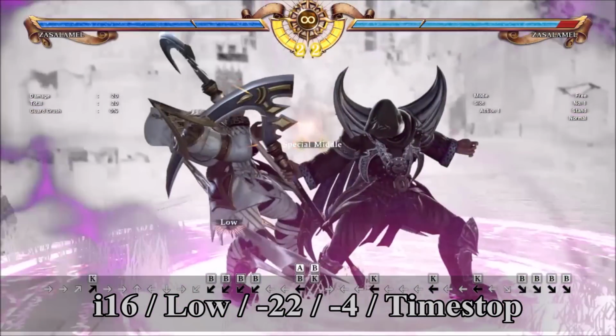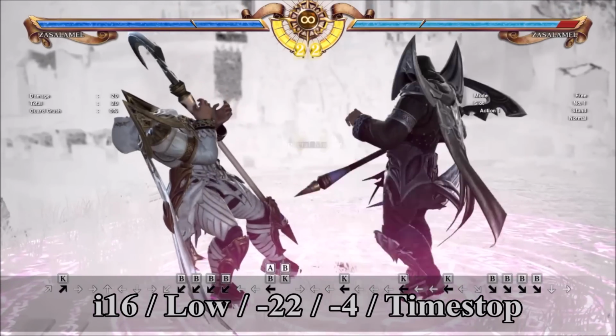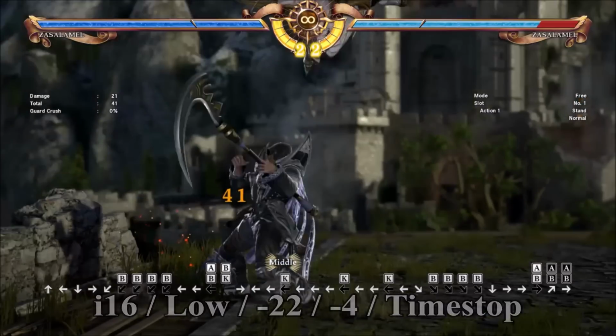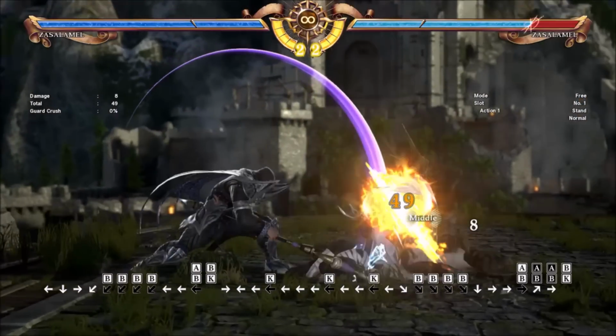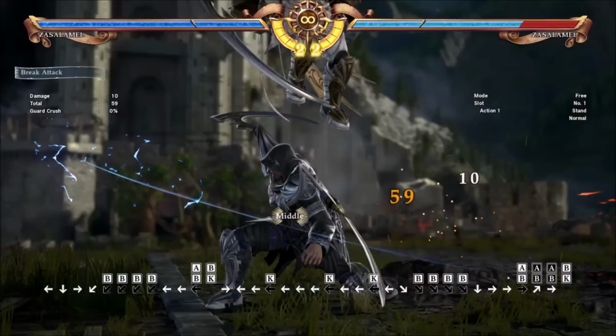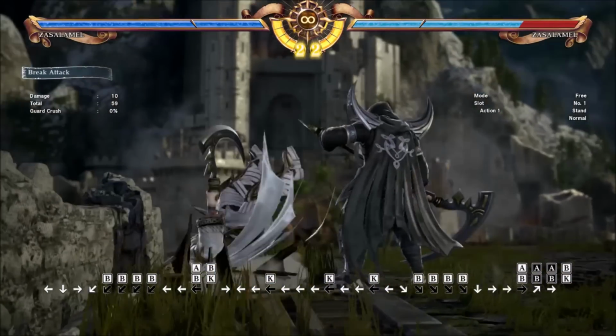And with 3 curses, 1BB is plus 10 on block, and in the open you can get 4-4A plus B, which is a full launch. So it's easy to start to see why gaining curses is so important for Zasalamel.